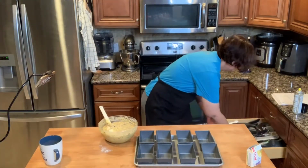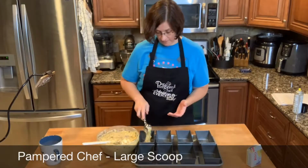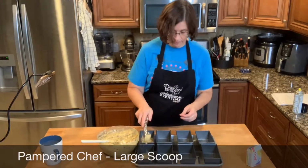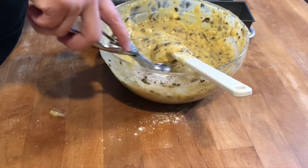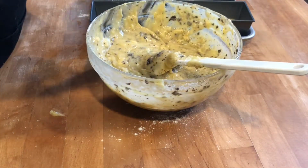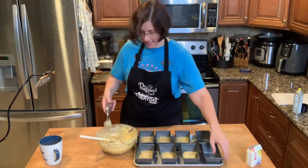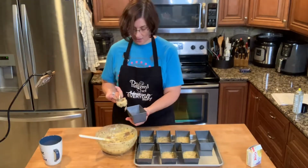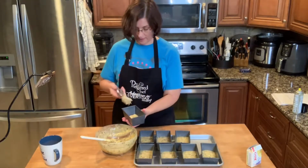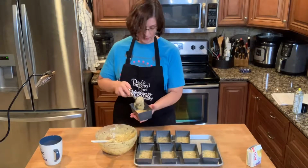Okay, I'm gonna get my large scoop so I can get these evenly inside. I'll do 2 scoops to start with. I like using the scoop because it's the same for each scoop. So I can measure out my batter very easily and make all of my cakes exactly the same size when I'm baking large quantities. So then I know how much I need and how much I have. All right. So it looks like we're gonna do 1 more scoop for each.